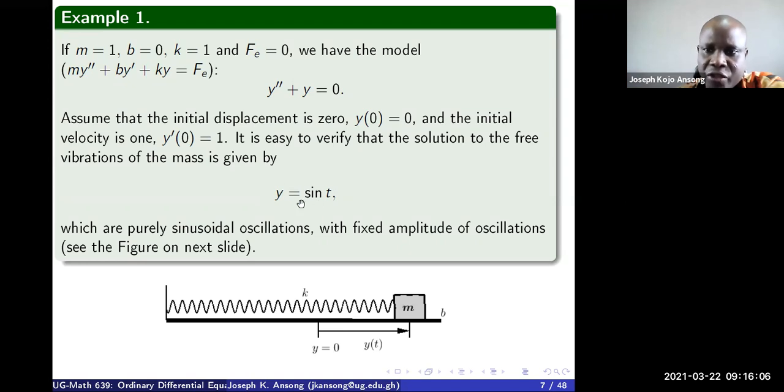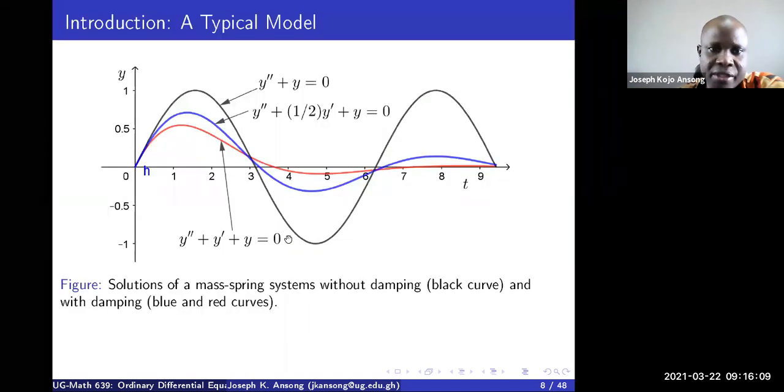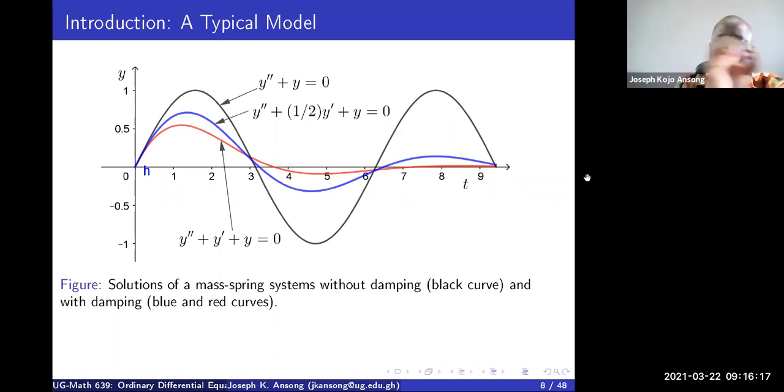And of course, we know how to plot the sine. If you plot it, it is the black curve. So you just have a sine curve, because the mass is just oscillating back and forth. Those are governed by these oscillations. And because there's no damping, the amplitude remains fixed. It goes to this position, comes back, goes back to the original position. It's not damped. It just keeps moving back and forth like that. No damping at all.